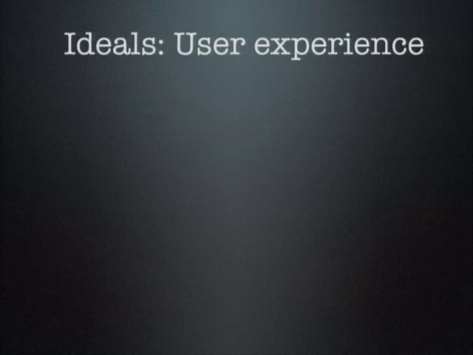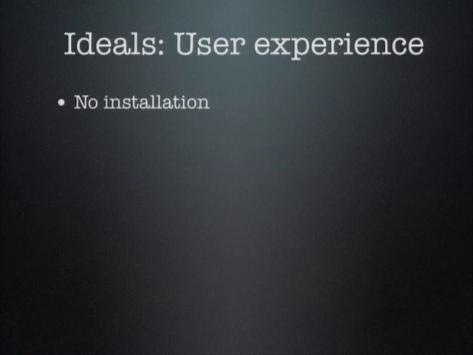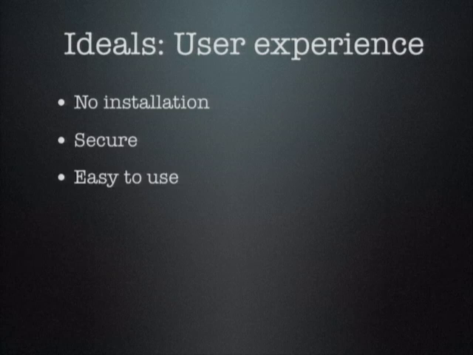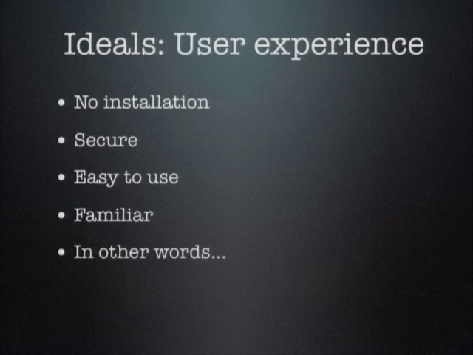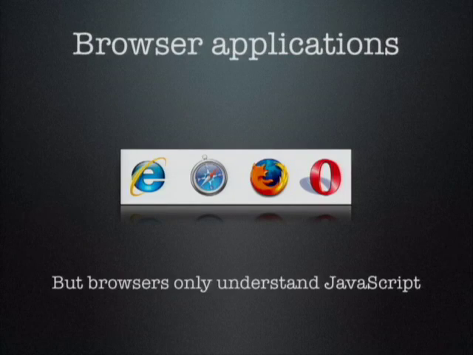So what do we really want in terms of the user experience? What we really want is no installation. This is why the web is so popular. We want it to be secure, and browsers are pretty secure by default. We want it to be easy to use for the user. That's what's nice about hyperlinks, back, forward, and so on. A familiar user interface. Users obviously love the browser. So really what we do want to build in the future is browser applications. It's a good model. But the thing is, browsers only understand JavaScript, and we have sophisticated apps to write. So something has to give.